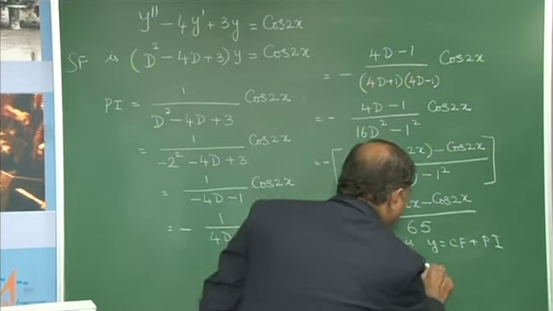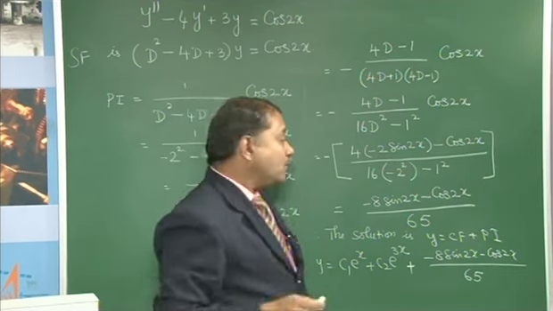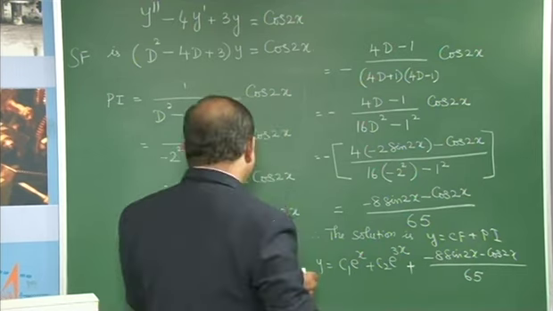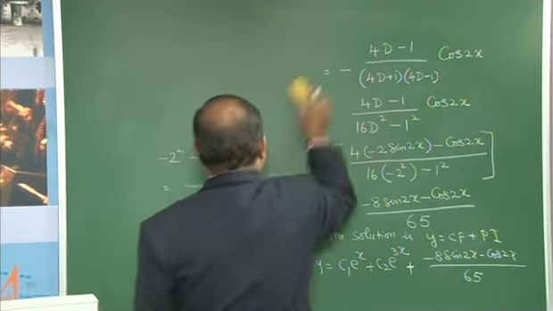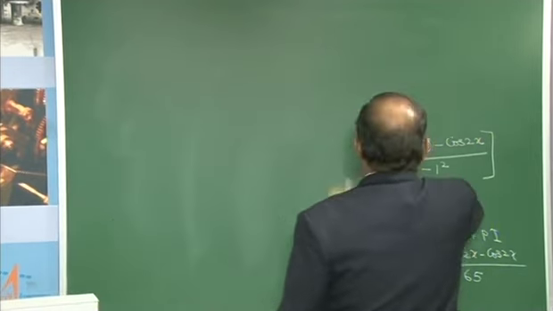So, replace d squared by minus b squared, there is no substitution for d. What happens if I get d in the denominator? I can multiply and divide by its conjugate, so that in the denominator once again the d gets multiplied into d squared. Then you can use d squared replacement once again. So, one example for cosine function we have seen. Let us take one more example for sine function. Procedure is same, no doubt. Replace d squared by minus b squared, that is the procedure we apply.